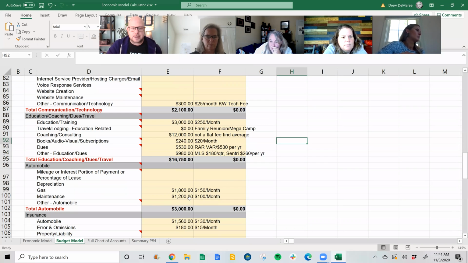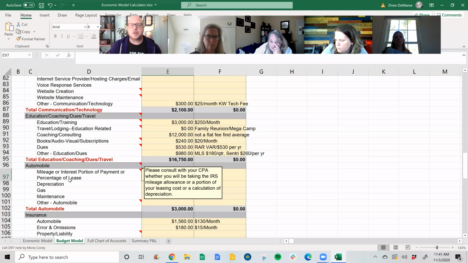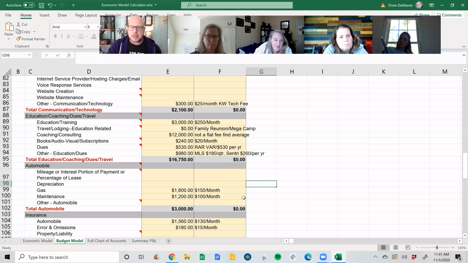Gas and maintenance, and then mileage. This is a conversation you have to have with your CPA. I don't track this myself; I track this using an app. I don't actually do depreciation. I use the Mileage IQ app, and it tracks my mileage. Once I go 10 miles an hour or greater, it starts to track it, and then it's got this swipe right, swipe left kind of thing. Was it personal, me to the grocery store, or was it me showing property? So you'll need to calculate that.